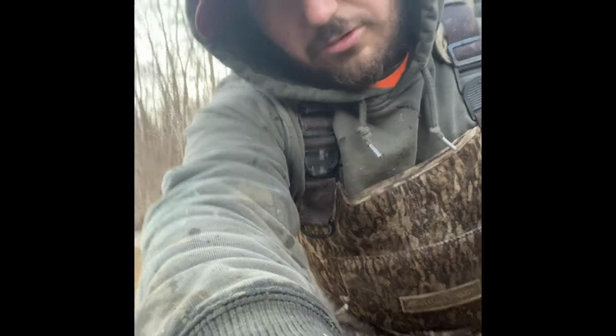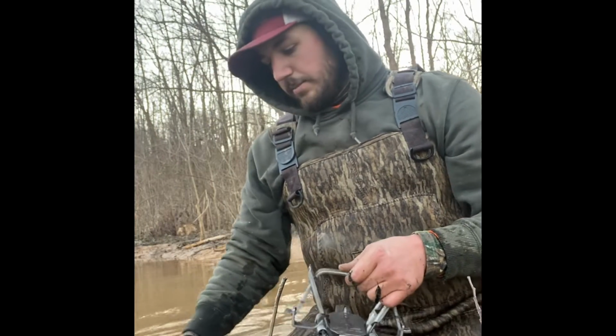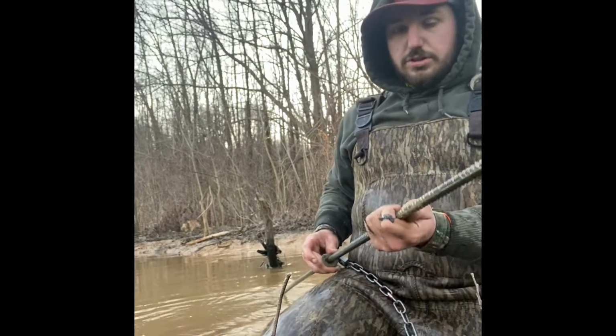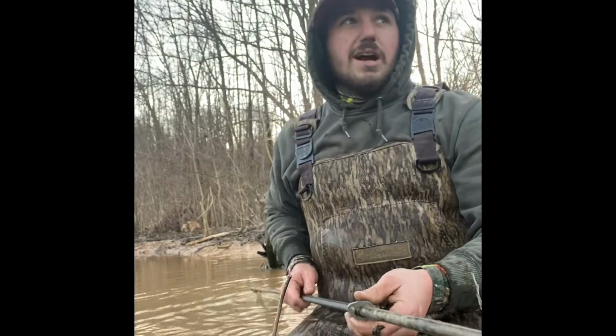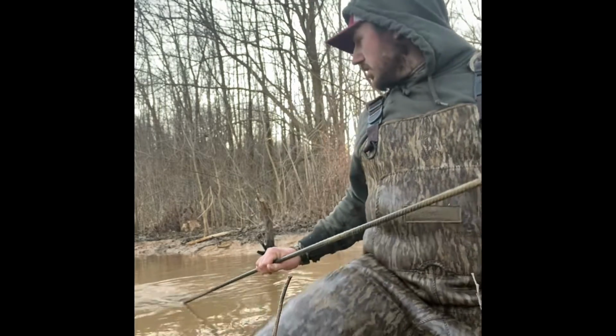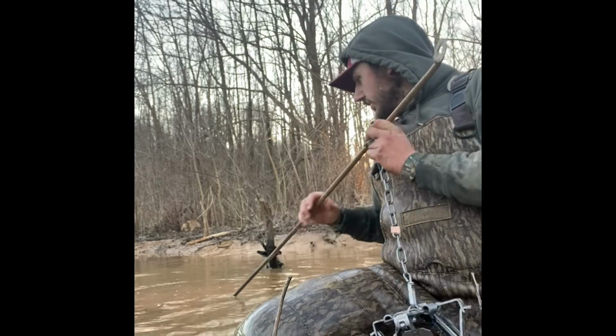I like it. I got the idea with the rebar from Trapper J. I'm sure there's many people who came up with the rebar, but that's how I like it myself. Like I said, cable works good. It's hard to carry rocks and buckets and cinder blocks and all that out here. So what we're gonna do, we're gonna jam this in the mud out there.